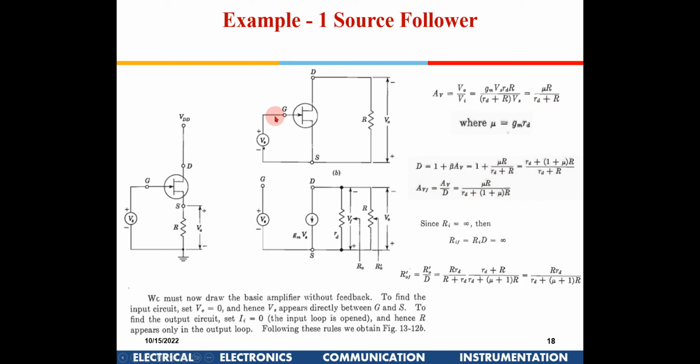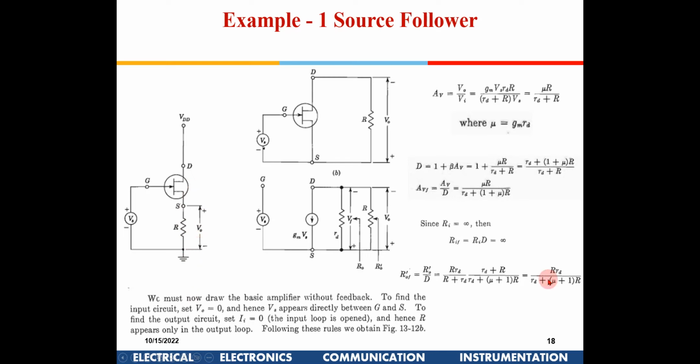Now the input impedance here is infinity because this is into the base of a transistor. Output impedance, if I see from outside, is R and R0 in parallel, right? Now will the output impedance increase or decrease in this particular case? It is a voltage sampling, right? Voltage sampling means increase.